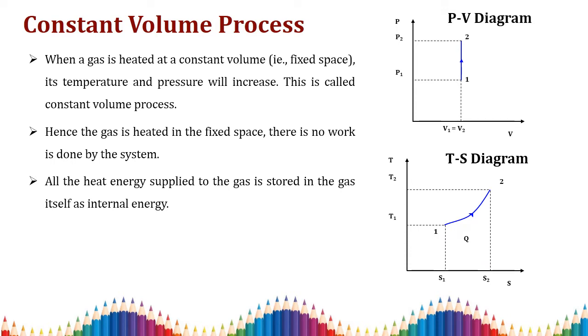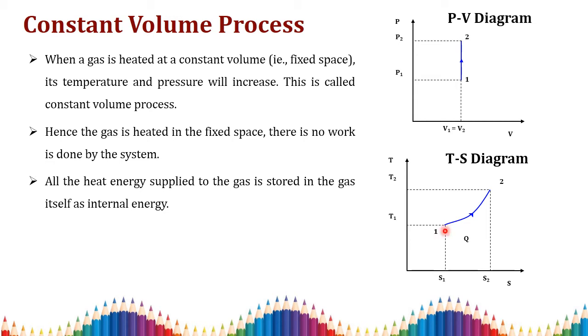Okay, so consider a pressure vessel or a pressure cooker, filled up with some amount of gas. When we heat at the bottom, what will happen? The gas will get heated, but the volume is constant. The volume of the pressure cooker does not vary. So the volume of the gas is constant, but the temperature keeps increasing and the pressure is also increasing. So this process is called a constant volume process.